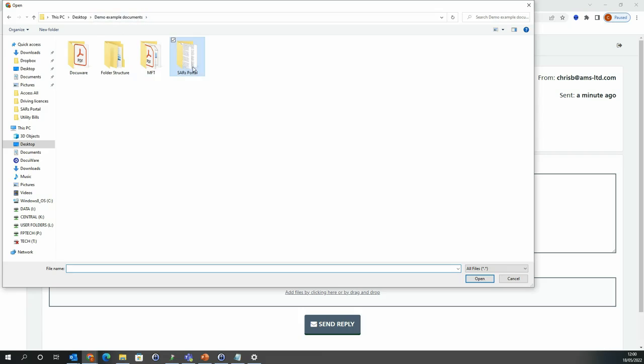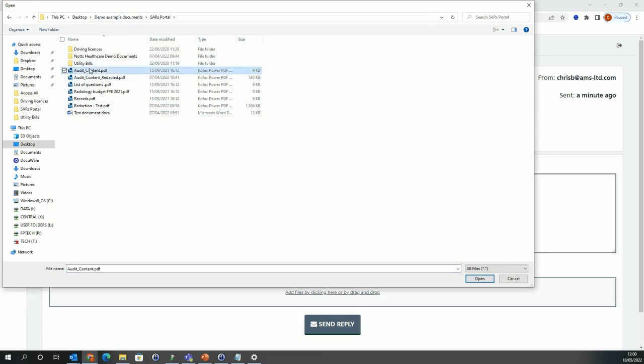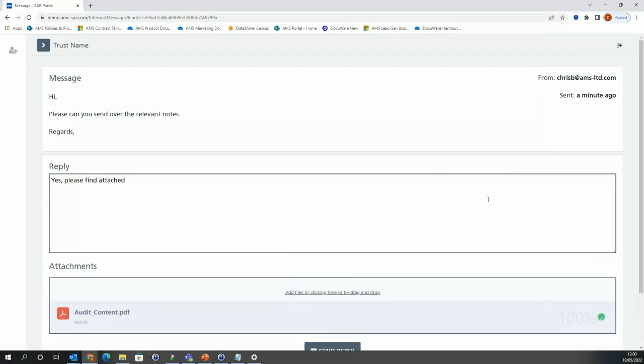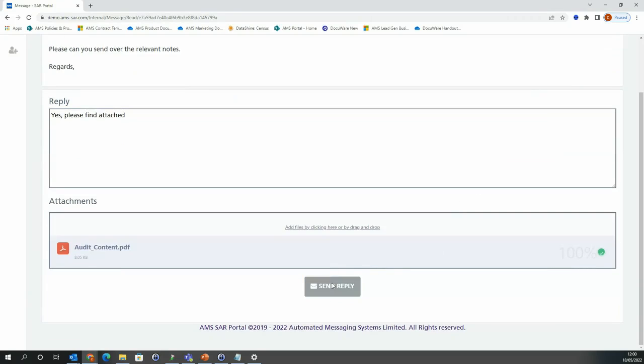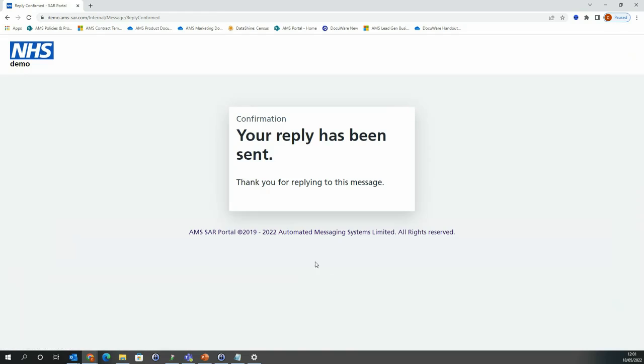We'll just call that audit. Okay. Reply back. Like so. So I don't have to remember a new password. It's very easy for them. And it enables you to, again, keep everything within the portal where you have the task module, you have the audit trail, and you know exactly what's going on with that particular request at that time.